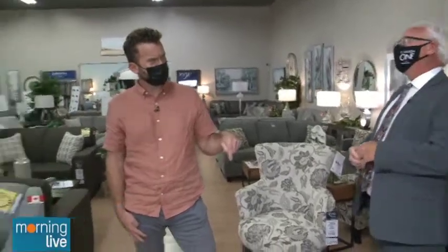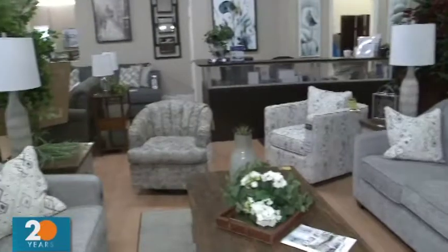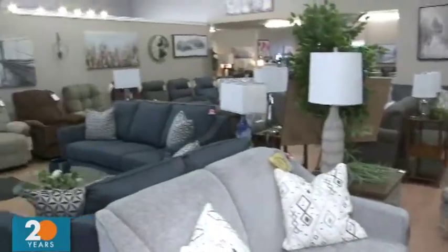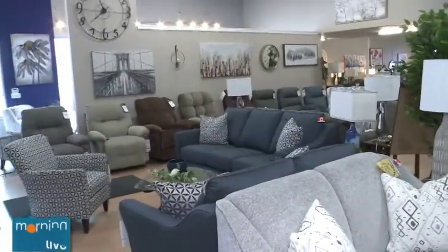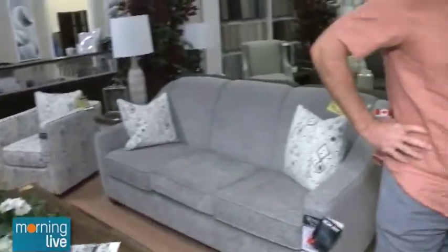The great thing for you guys is, how many square feet is Niagara Falls? 16,000. How many square feet is Caledonia? 14,000. Right, and you've got a lot of floor models to choose from if you're coming in to check out some stuff. Yeah, I did a little walkthrough. We have about 250 sofas total that we could still deliver before Christmas. Now that's floor models, it's not custom. We'll talk about custom later on.